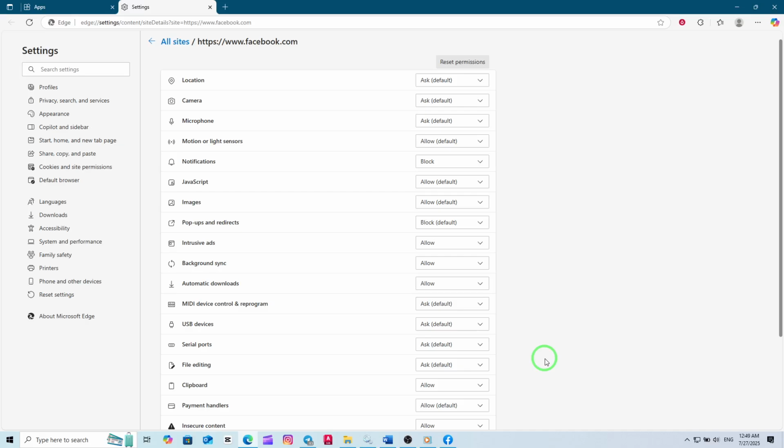Enabling this setting ensures that you can easily sign in or connect through Facebook on various apps and websites without any interruptions. It's a small but important change that's become more necessary with the platform's latest updates. Before you go, make sure to double-check that the setting has saved correctly. You might want to restart the app just to be sure everything is working smoothly.